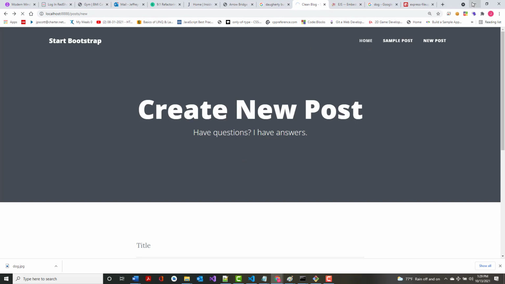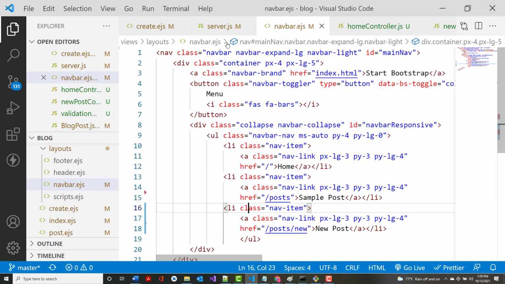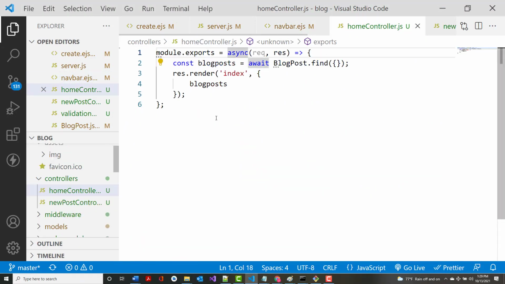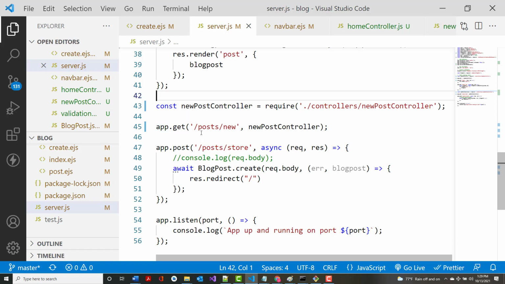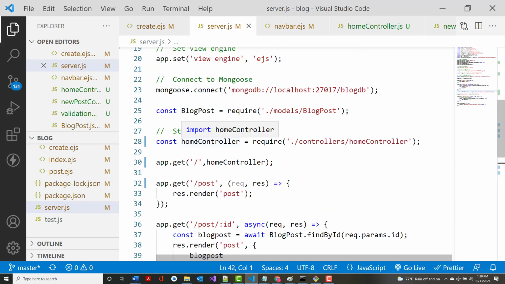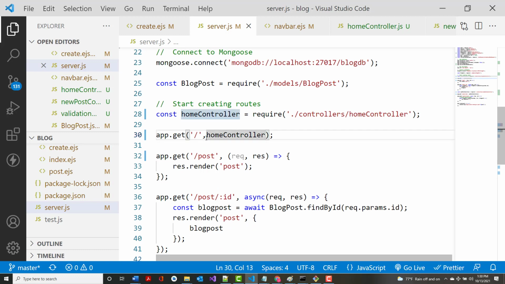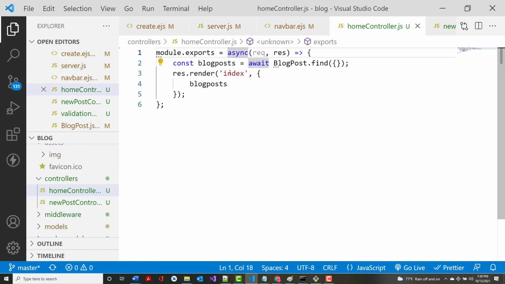All right. The point, though, is this. When you get done, the program should still run the same way that it's running. All we've done is move around where we put our routes. That's the only thing that we've changed in here. So our home controller, okay, that looks fine. Yeah, that looks good. So let's go back to our server. And that was our home controller. I've told it to go to slash. Home controller, controllers, home controller. And in here, I'm telling it to render everything.